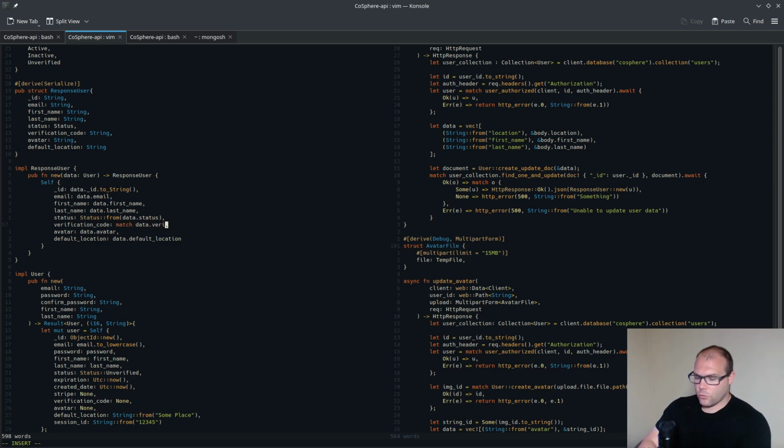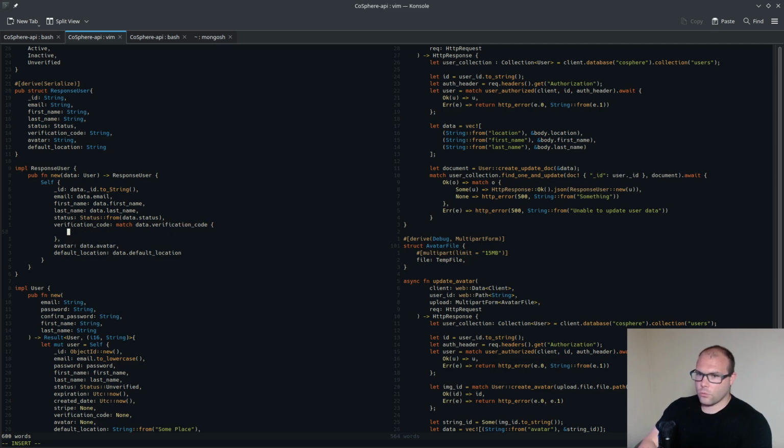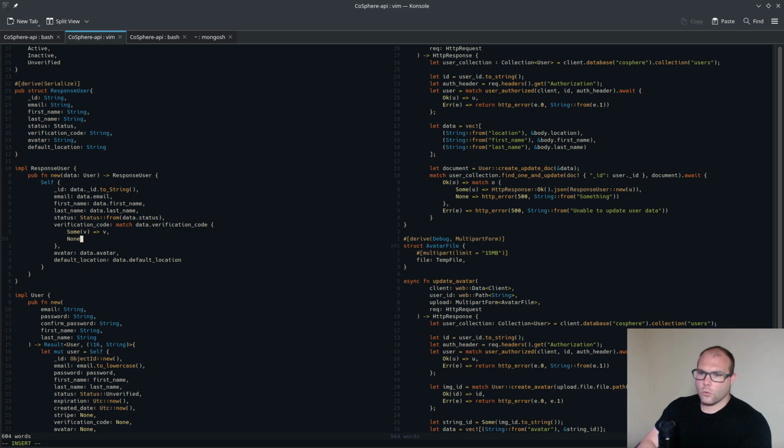Data dot verification code. Some v, just v. None will be a string from none.